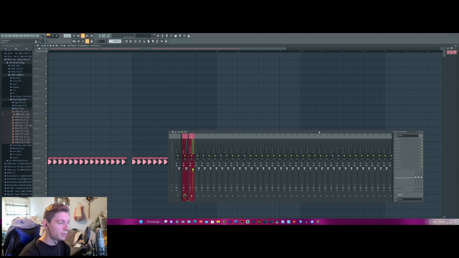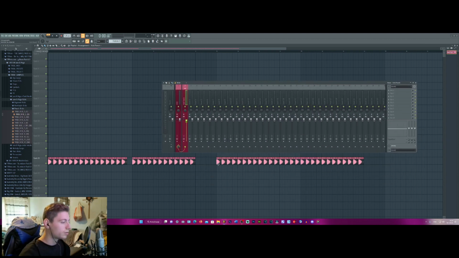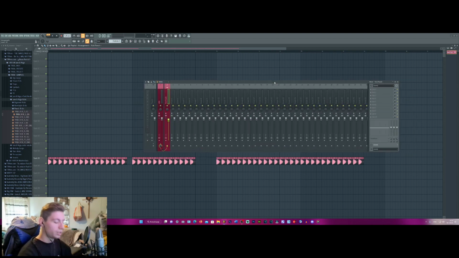Mostly I'm leaving the punch kick raw without any effects, because it's a really punchy and clicky kick, so it doesn't require any processing like EQ or compression.